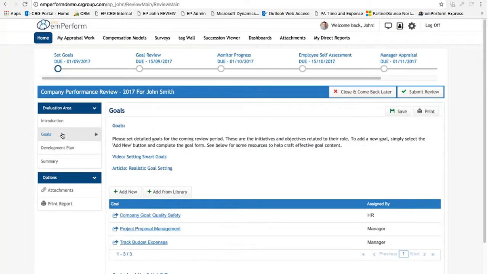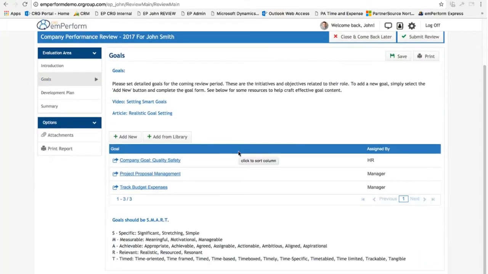Now, before I do that, when I navigate to this page, one of the things we like to point out is that you, the client, have control over the layout of all these pages. You get to determine the language that's here, the instructions. You get to determine who navigates in here, who has access rights, at one point in the process, should they do certain things.